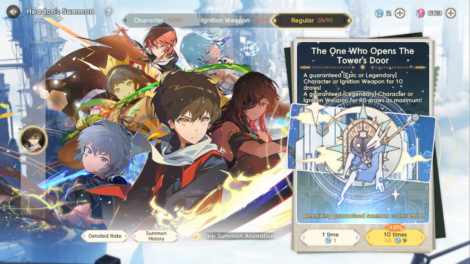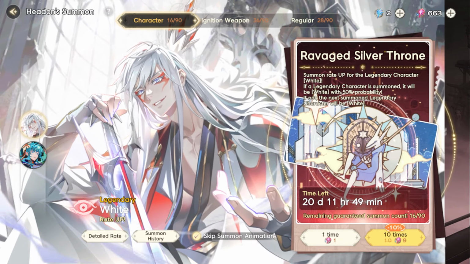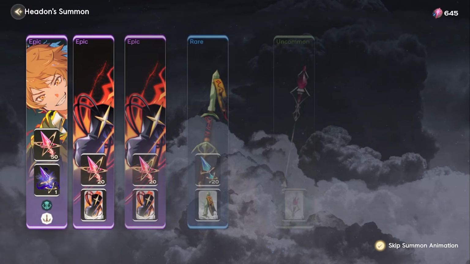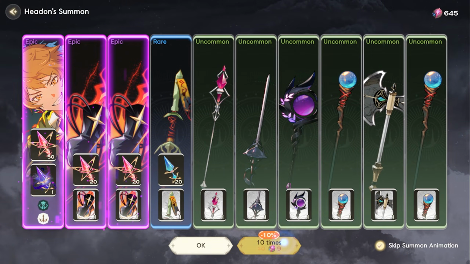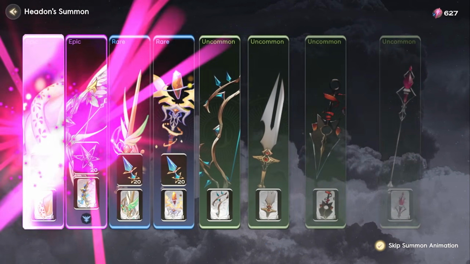And it's just that. So now we're gonna go over to White, and we're praying. So we're going straight for T6. Then if the 663 is not enough, I'll sacrifice some more. Make sure he gets the weapon because you need the ignition. So let's pray to God.